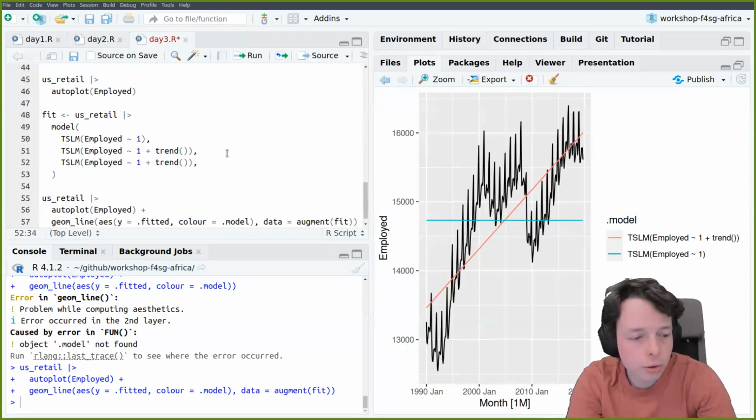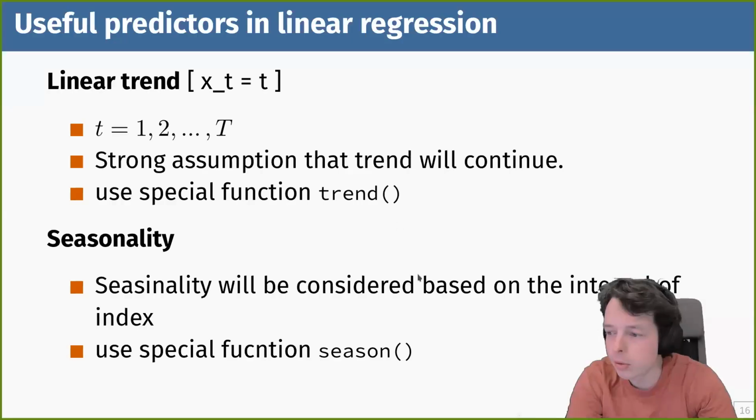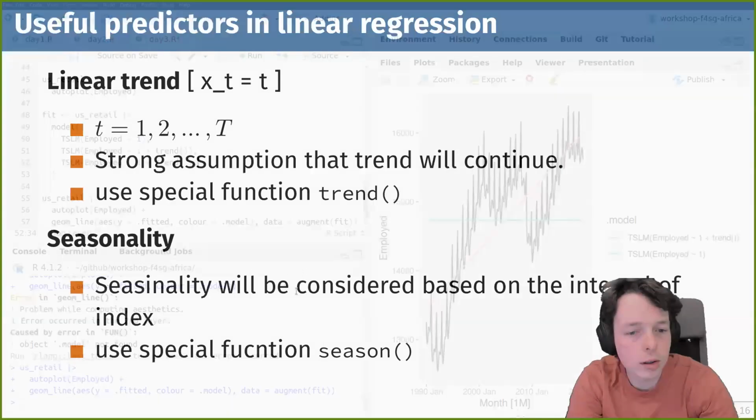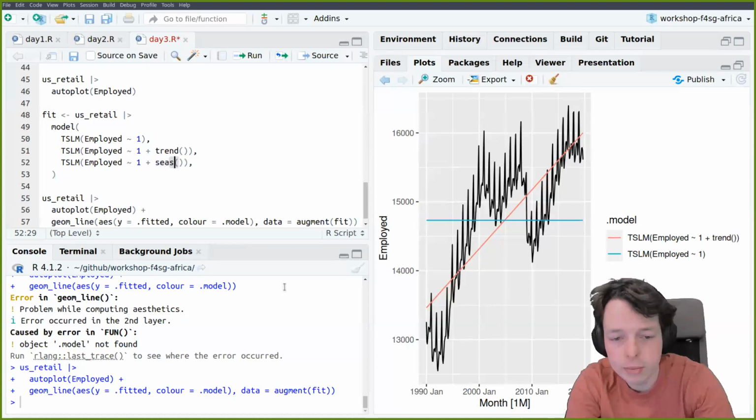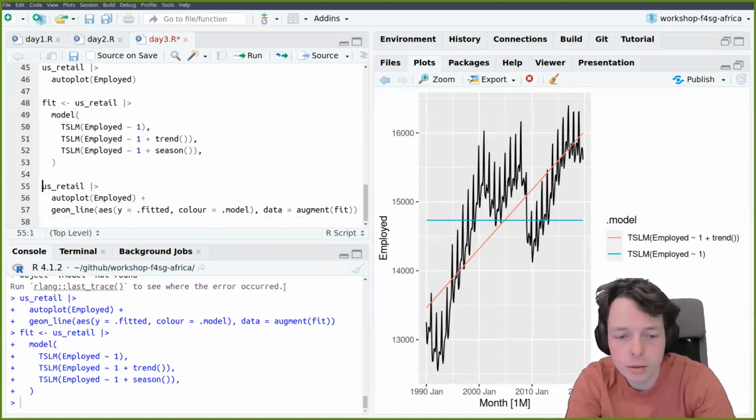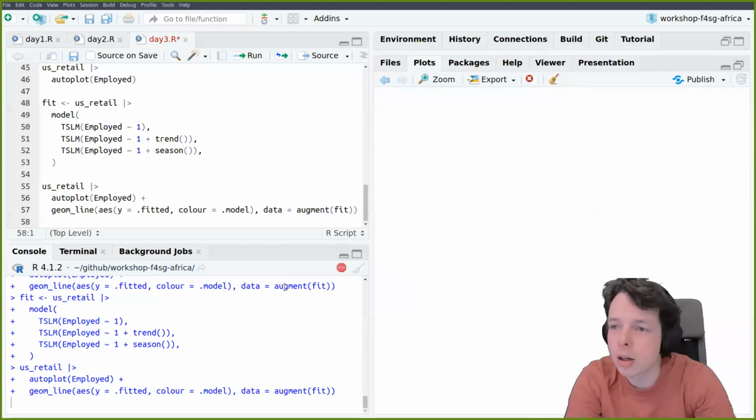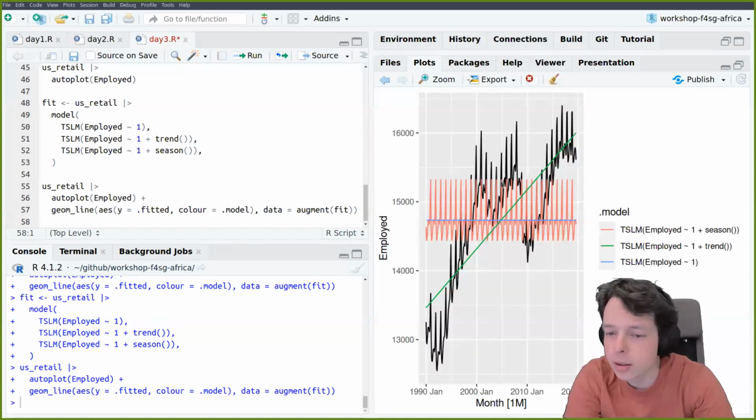I can also use the season term to incorporate the additive seasonality that we see in the data. So if instead of trend, I use season, what we'll end up with is dummy variables for each of the months, and that will estimate the seasonality. But this also isn't very good because I don't have the trend.